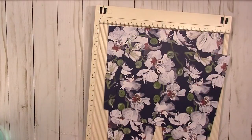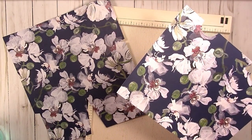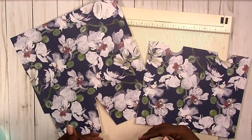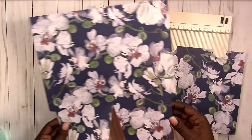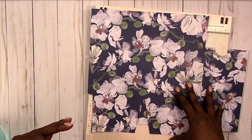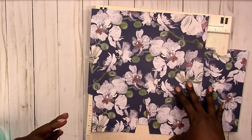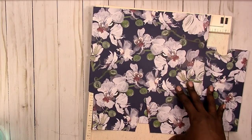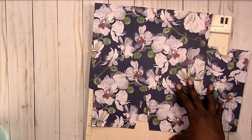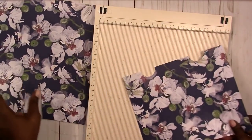It is 5 by 8.25 inches — 5 inches wide, 8 and a quarter inches tall. So I created a template and like with the standard size traveler's notebook, you need the full length of a 12 by 12 sheet of paper, so it's not possible to print that. For the manual version on regular 8.5 by 11 paper, you will need 8.5 by 14 paper, and in another video I show you how to do that — I will link that video below.